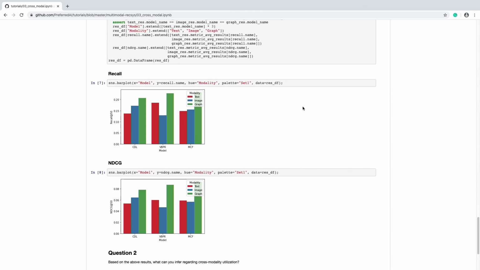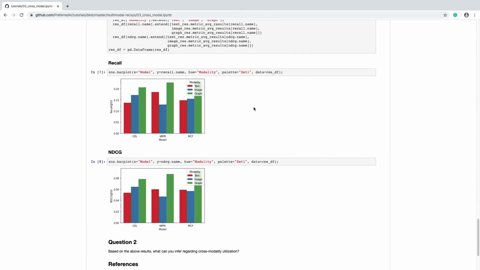A first thing that we may observe, of course, we haven't tuned these models hard to obtain these results, so the assumptions may change if you find better tuning of the parameters for the individual models. But the first thing that we can notice is that the green bar here is always higher. And this corresponds to the graph modality. So you see how fast we could tell that the graph modality is the one that is encoding the most useful information to explain the ratings. And that's one thing that justifies the importance of considering these cross-modality experiments.